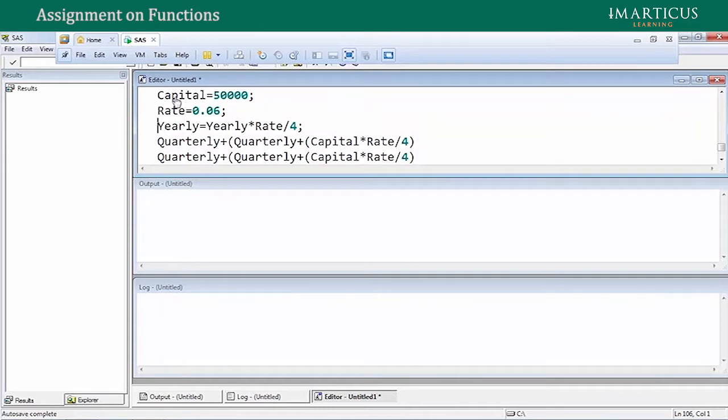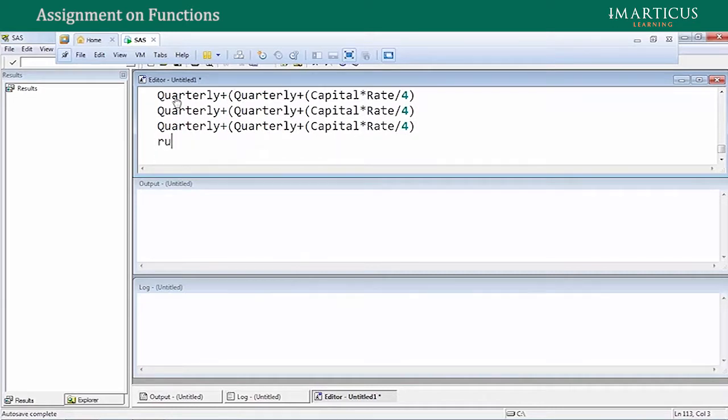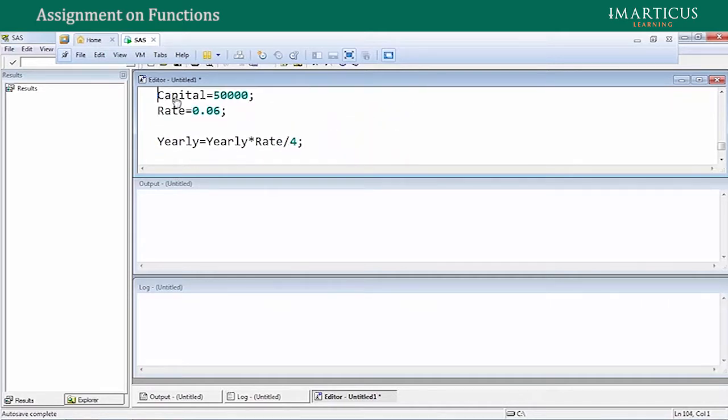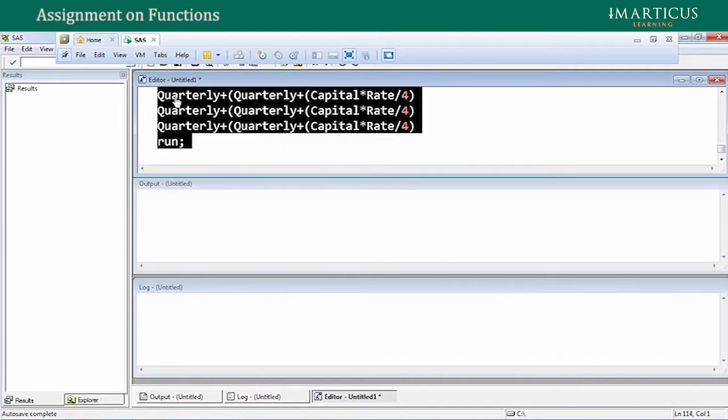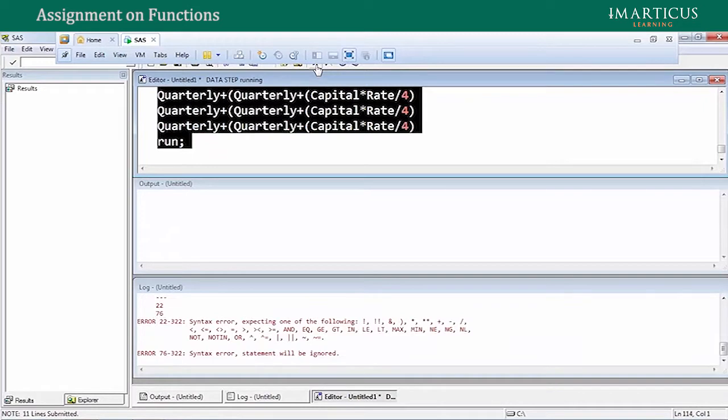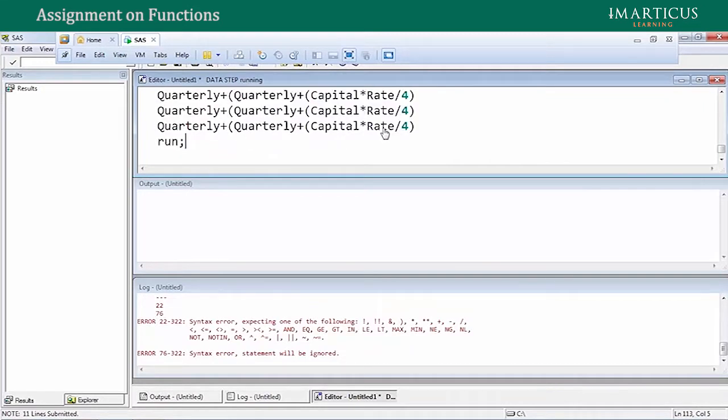This is for 1 year and this is for 4 quarters. Now I say run and execute this data step. We need to write semicolon everywhere.